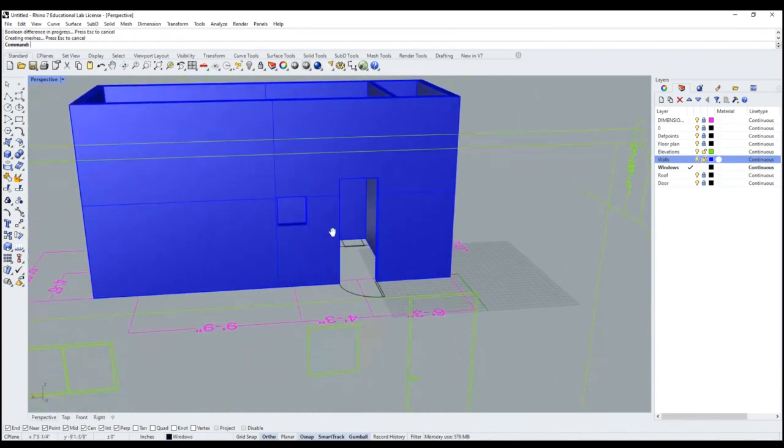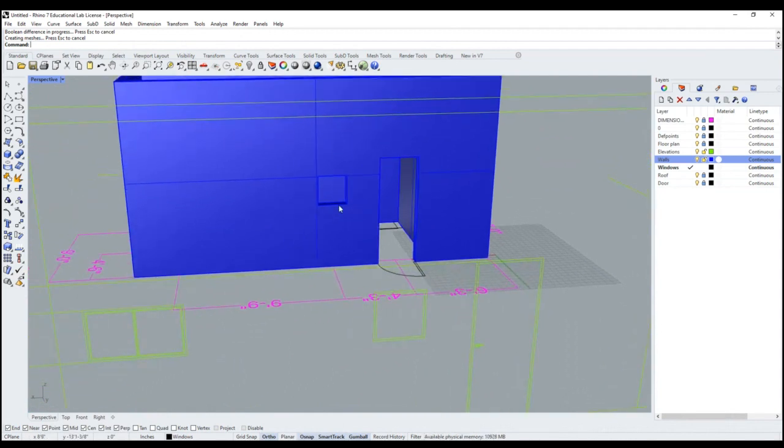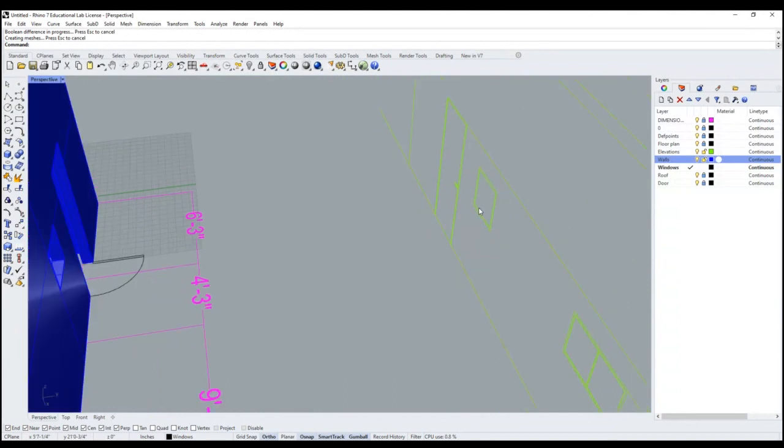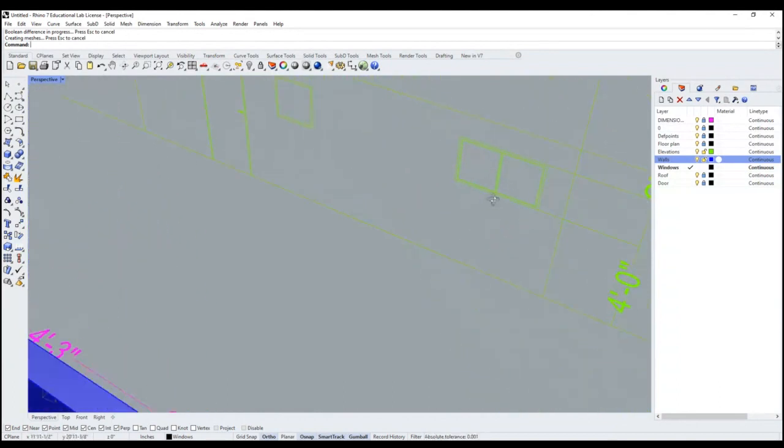And we have the hole for our window here, which is the exact same silhouette as this one here. And then we're going to repeat that process one more time here.